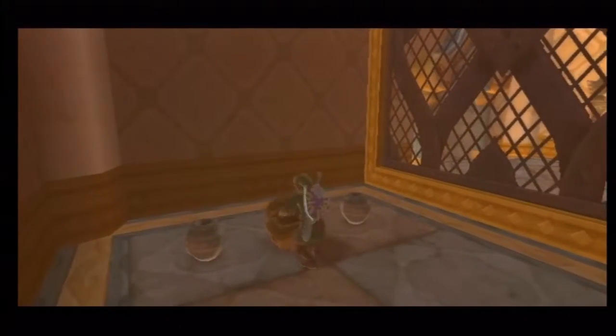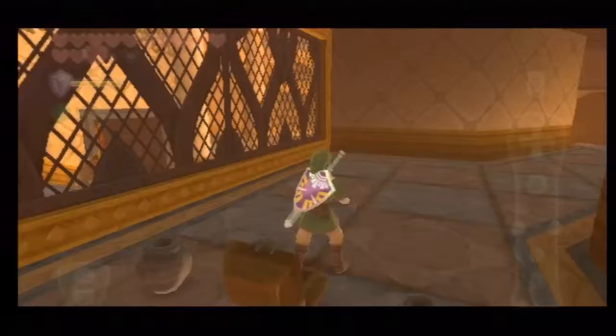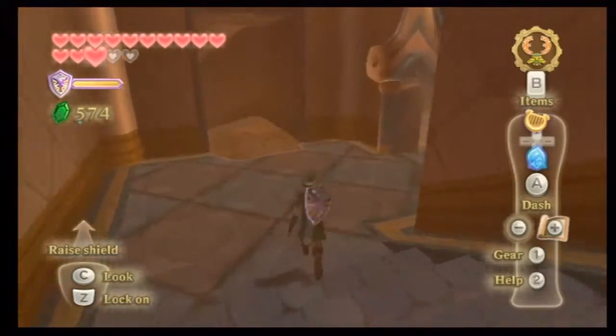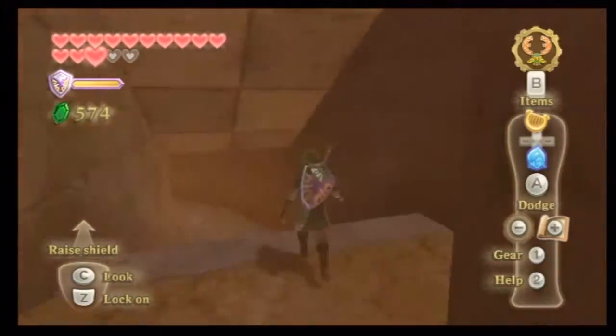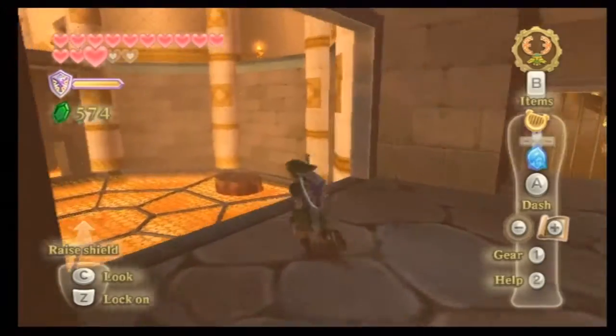I think there's 20 rupees in here. Normally, yeah, there you go. More money. That's what we like to see. Man, Link is like the richest person in Hyrule, for sure.